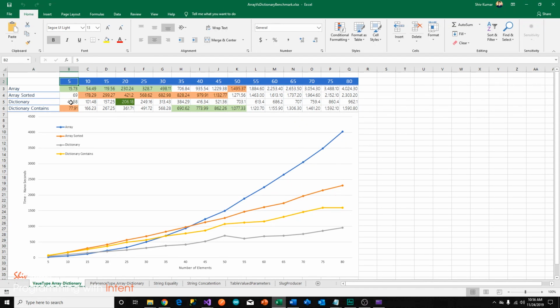And of course, the dictionary without the contains is slower here, and it becomes faster at about 20 elements. But the real world scenario is that the array is still faster for 30 elements. And then after 30 elements, 35 and on, the dictionary, even with the contains, is faster than the array. You can tell from these two numbers that the contains is taking almost twice as much time as the one without the contains. In other words, contains is doing a search twice. Does it contain? And if it does, then give me back the value.